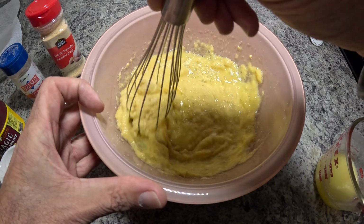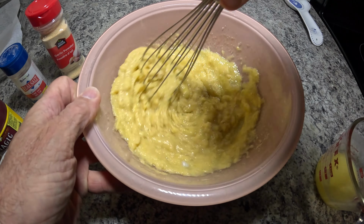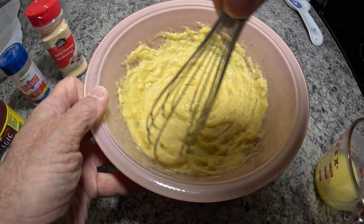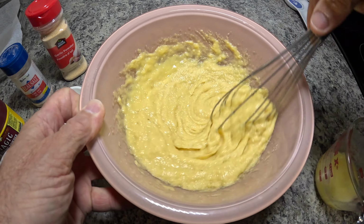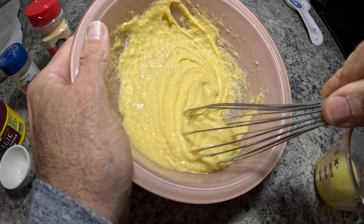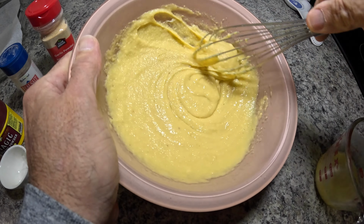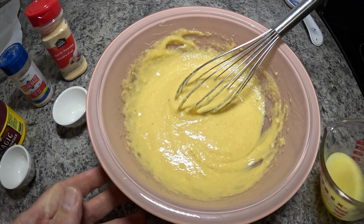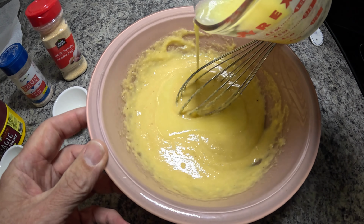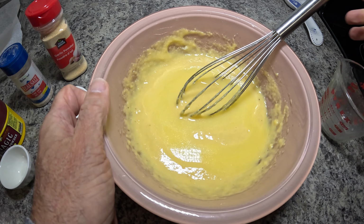So it doesn't take too long to get that mixed in. You just want to make sure you don't have any big clumps of almond flour in the mix, because that definitely wouldn't be good for your garlic bread. So that's looking pretty good. So we'll take our melted butter here. Again, that's about 8 tablespoons or 1 stick of butter. We'll get that mixed in there.